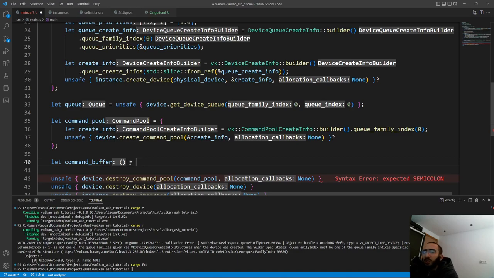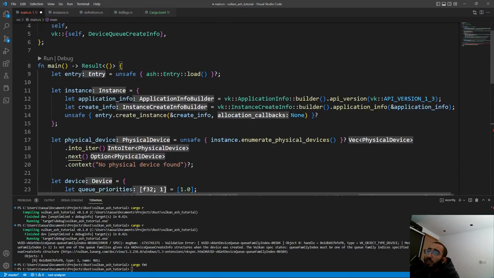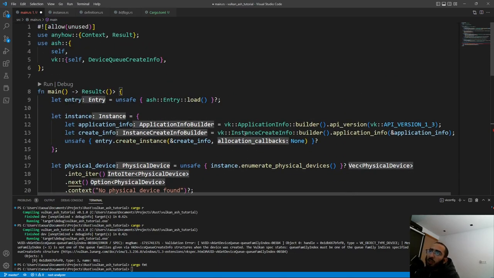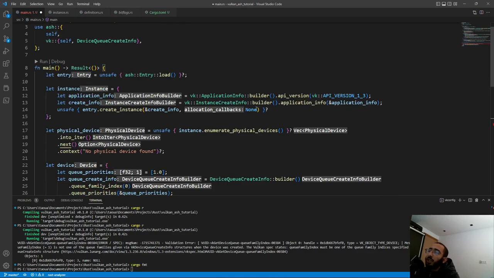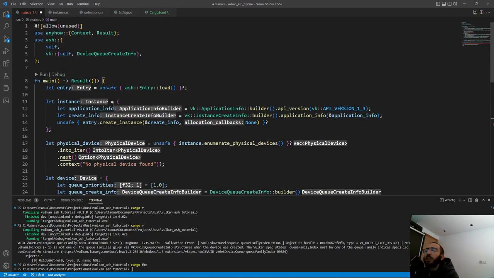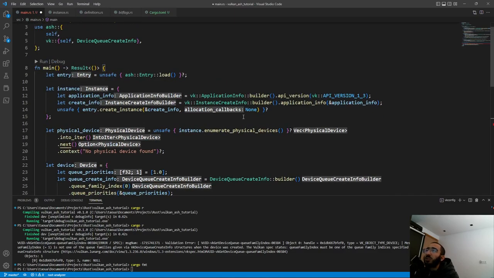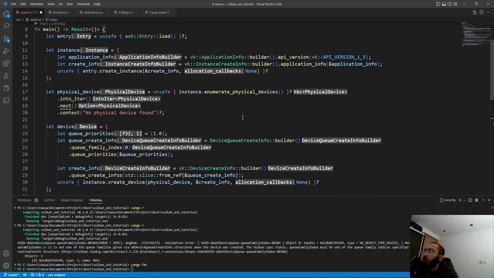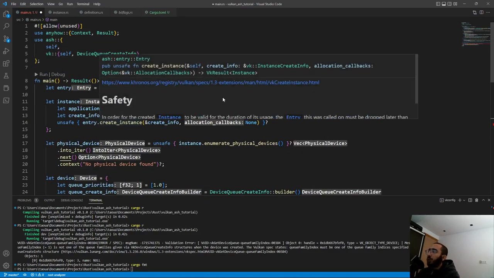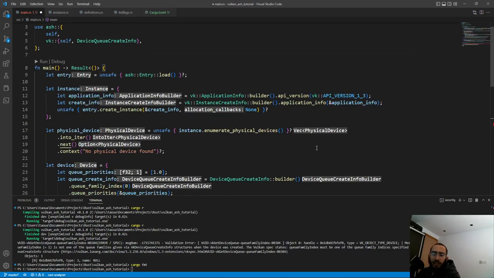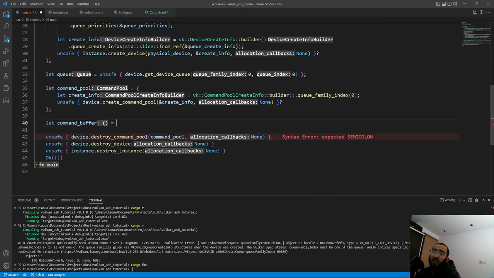And we're using one queue for transfer, for compute, for presentation, or whatever. But in my case, we're not going to have any presentation. In fact, if you want presentation, I may create a tutorial about it in the future. But essentially, if you want that, you have to add the feature for the swap chain in the device, and you have to add in the instance the extensions needed to present to the window, the swap chain, etc. Anyways, for now, there you go. I'm only using pure Vulkan, and I'm not even going to be using any compute or any graphics right now. I'm only going to be using transfer stuff.